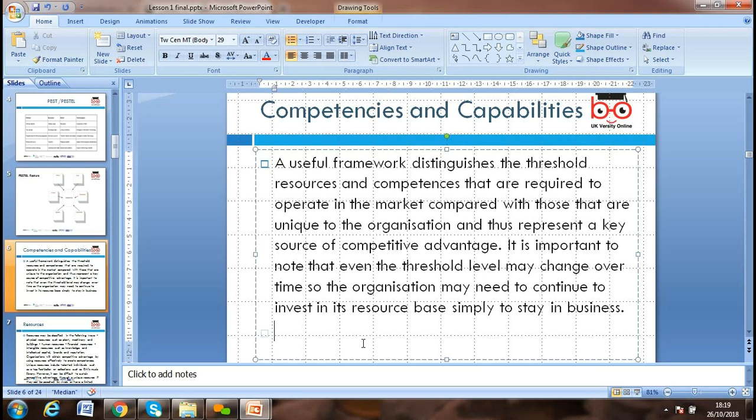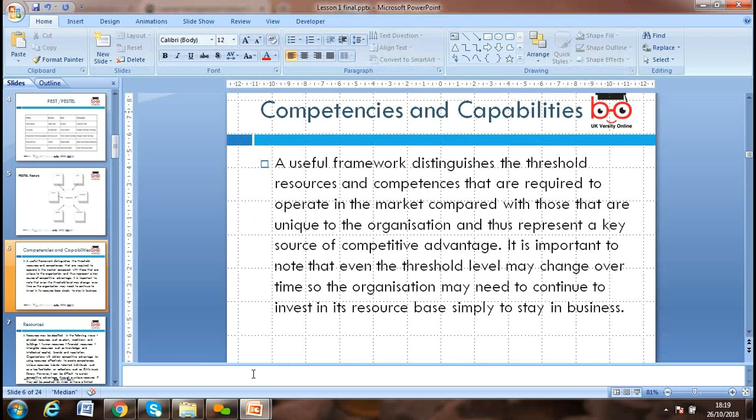Even if you're not looking at your maneuvers properly, you observe something. So that's called competency. In terms of the management side, we need to look at capabilities and competencies, because you have a model given in learning outcome one, the RBV, the resource-based view. So that's all we look at.